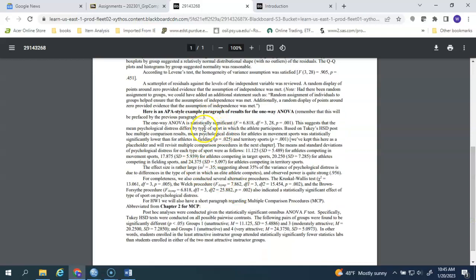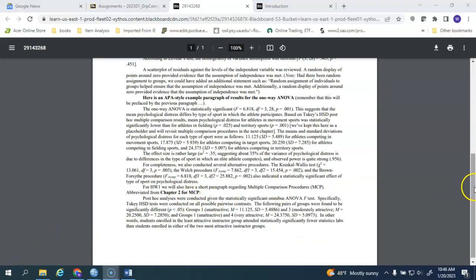And then here is your APA style result. I won't go over this too ad nauseam here because we're going to be doing some of that in our lecture and in some other videos probably. Here we just state the one-way ANOVA was significant. We give the F with degrees of freedom and our significance levels. And we talk a little bit about our Tukey's test as well, as a post hoc procedure. Here I also patch in the template for the end of Chapter 2. This is covered both in the textbook and in some of our lecture. We will discuss these as well.